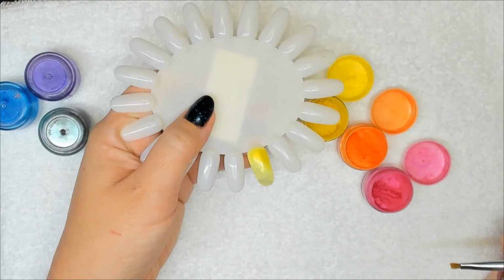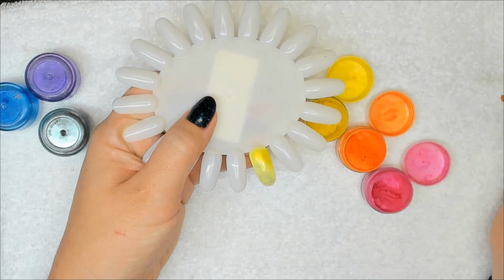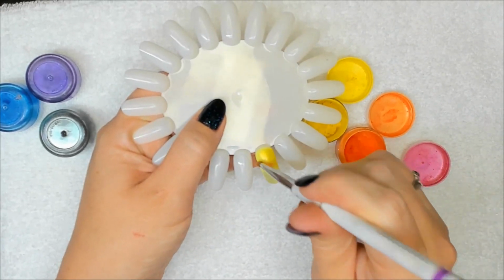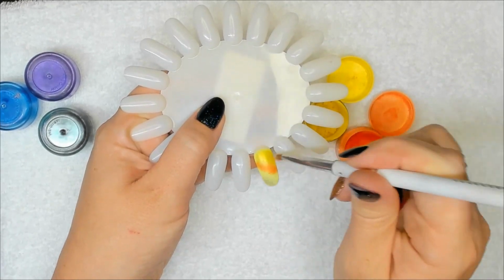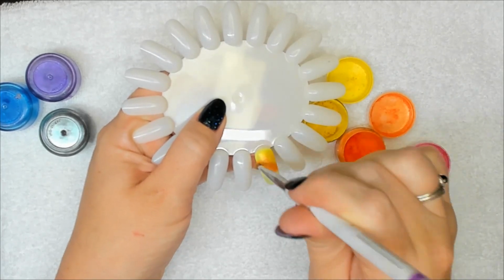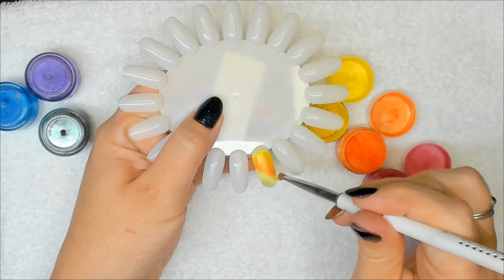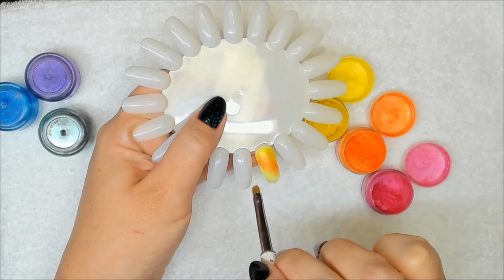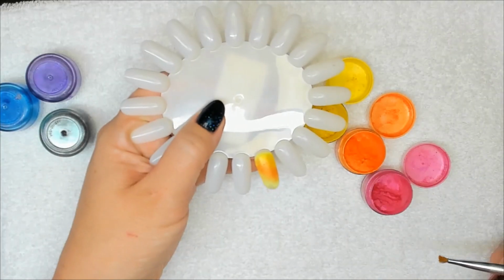I'm then going to get the orange, Ice Pops, again tap off the excess into the lid. Don't start at the edge of the yellow, start smack bang in the middle with the majority of your product, and then blend it back into the yellow, and away as well. Don't worry about the edges, they're not going to be seen in the end.